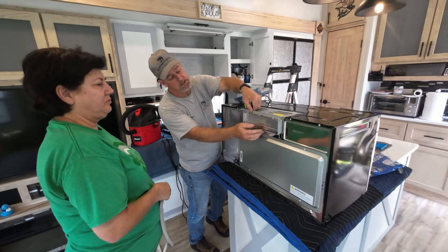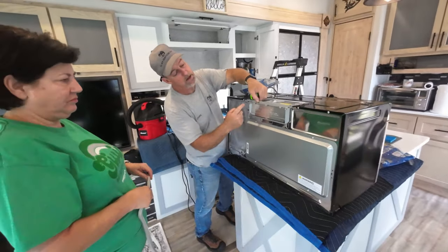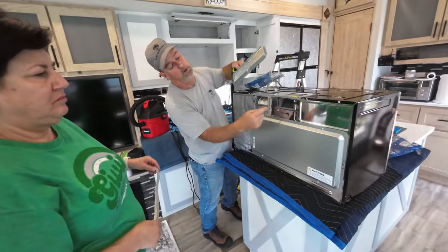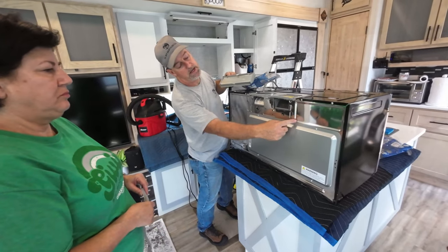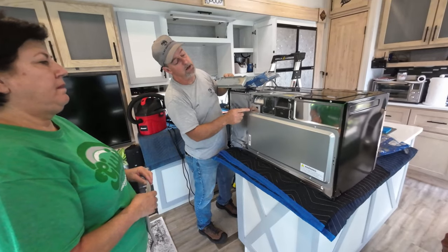Our exhaust is actually going to be about down to here. Okay. And it'll be fairly wide here. So what we'll do is we'll put the foam along this edge, right along this coverage here, and up there, and then across the top.